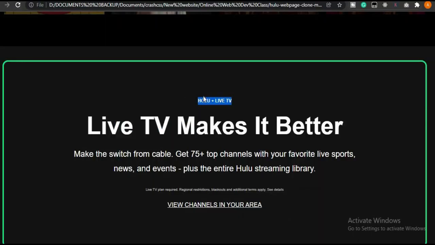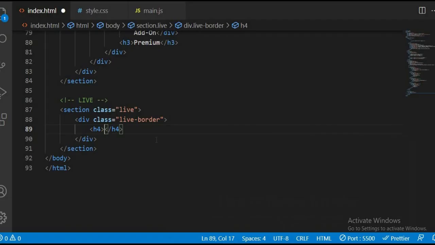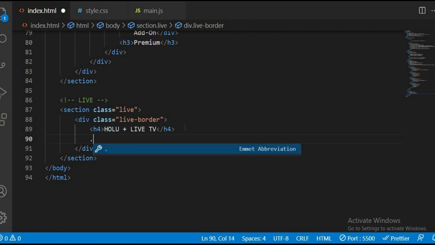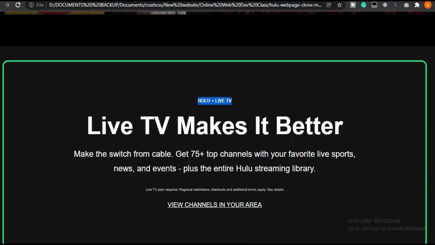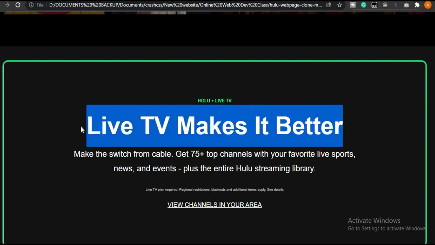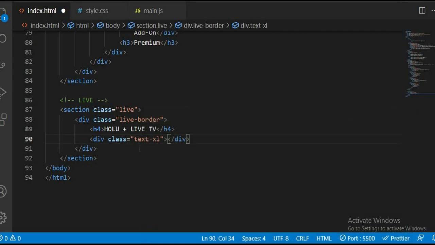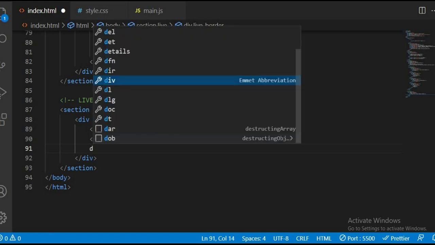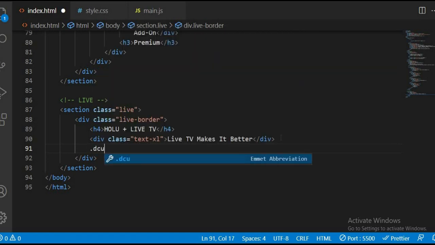So it says Hulu plus live, so copy this, and we're going to have another div of text XL, and you can remember we just created a class text XL that we styled in our CSS. So I'm just going to copy the text right here and paste it over here. Okay, so next thing to do is to create a div with a class of sub.